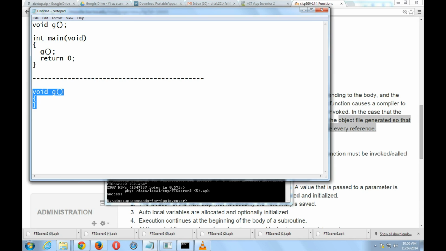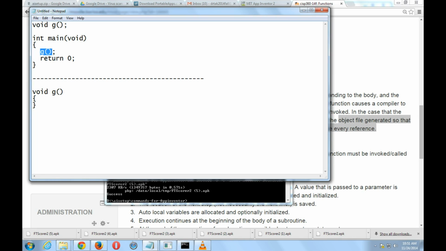Which also means the file will give me a different object file. So each object file is kind of individual. They don't know of the existence of each other, and the compiler has no concern about whether, by the time this program runs, someone is going to define G. The compiler doesn't care at all. It just assumes that somebody is going to define G by the time the program runs.